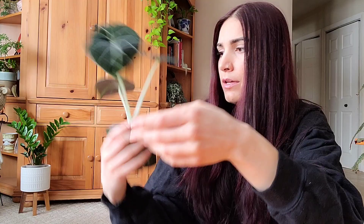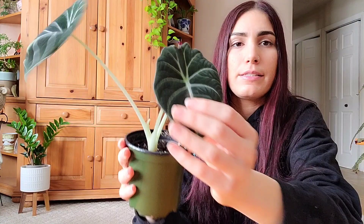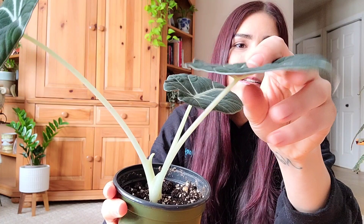I started giving her a little bit more light than she was getting before, and I'm hoping the next leaf will come in a little bit shorter because I do like that they stay compact. These leaves — look at the texture, they're very hearty. I feel like they're a lot easier to take care of than some of my other alocasias that I've murdered. My tiny dancer is still alive but it just has a couple little baby leaves. I also have the Maharani, which is very similar but kind of a gray and not velvety. This one's one of my favorites though and it was only $20 at Nelly's. Oh, the undersides are so pretty!